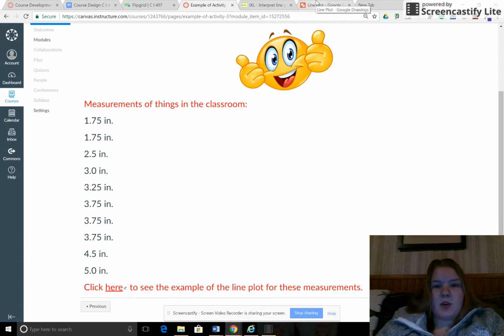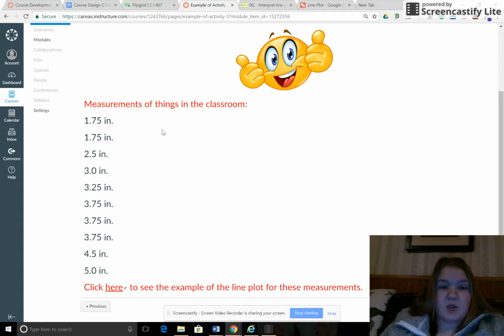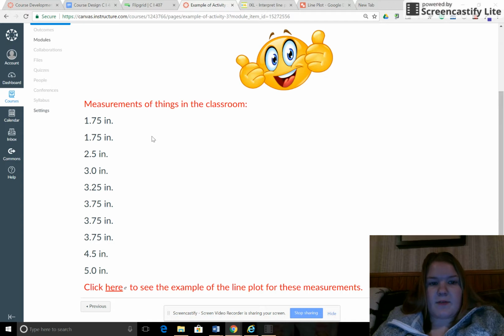And then after that, I want you to go ahead and get with your partner and go around the room and get the rulers and measure to the nearest 1/4 of an inch. So I know you all know how to do that because we practiced that last week. So here is an example that I have, and I want you to make sure to view this on Canvas before going and measuring, because you will need a piece of paper to record your measurements. So you'll find 10 objects and record their measurements on paper after measuring them.